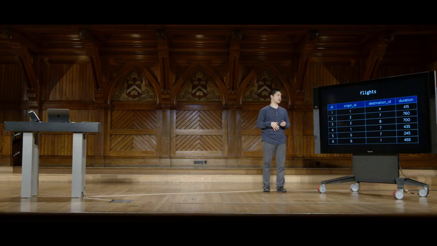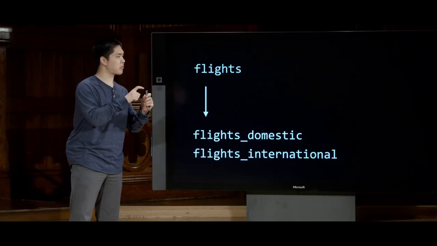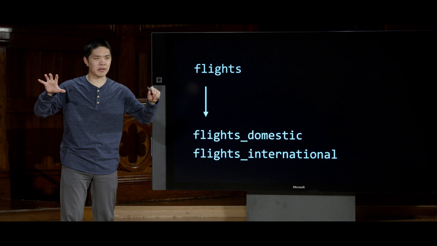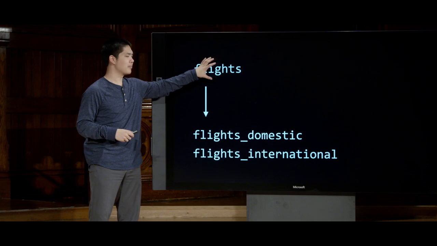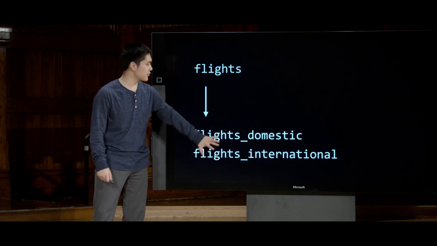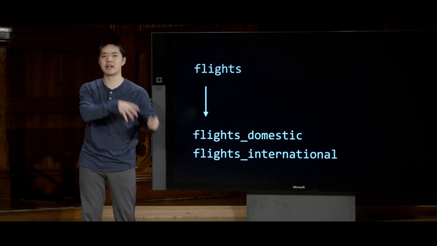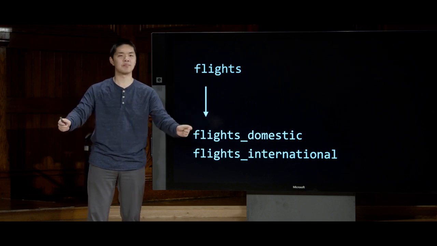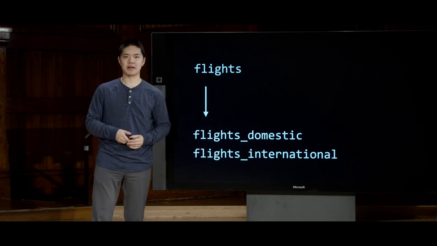But in addition to vertical partitioning, we can also do horizontal partitioning, where the idea there is that we take a table and just split it up into multiple tables that are all storing effectively the same data, but split up into different data sets. So the same type of data, but just in different tables, where we might have originally had a flights table, and instead we split it up into a domestic flights table and an international flights table. Each of these tables still has the exact same columns. They still have a destination column. They still have an origin column. They still have a duration column, for example. But we've just now taken the data that used to be in one table and split up that data into two or more different tables instead. One for all the domestic flights, one for all the international flights.